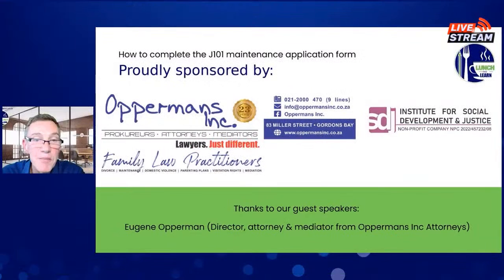That brings us to the end of our discussion for today. It's been quite technical and quite strenuous. But that is a detailed explanation of how to fill in the J101 form in order to get the totals correctly, so that in the next webinar you would have all those totals ready. Then we can explain to you how to split it between yourself and the child and how to work out the parent's contribution towards maintenance.